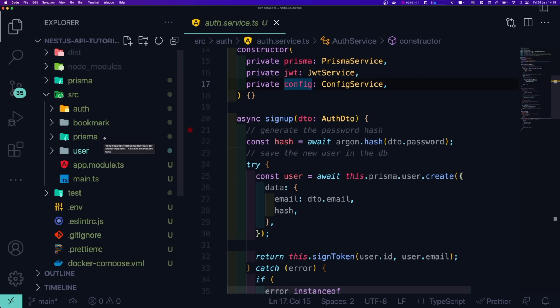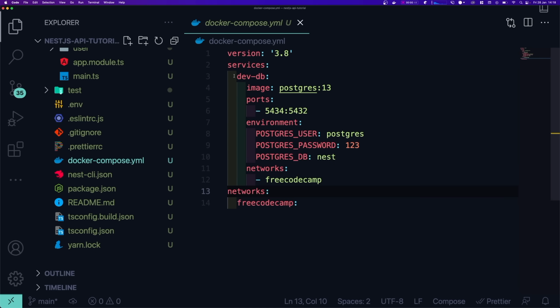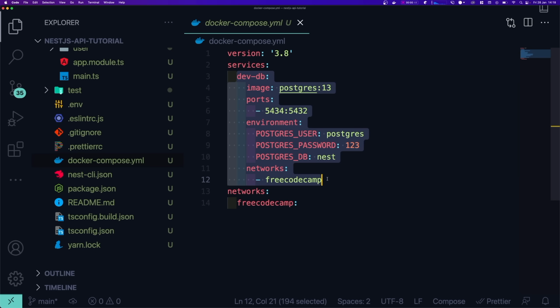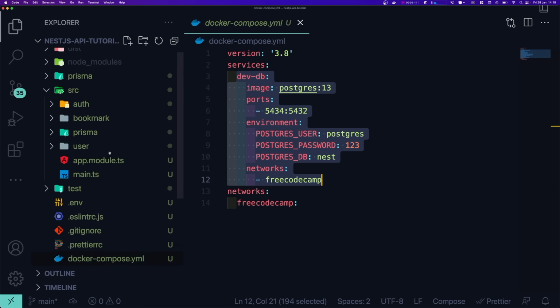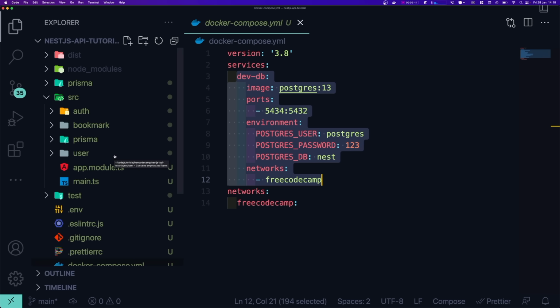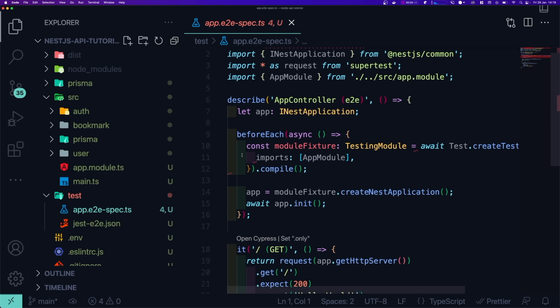Integration testing, you define some segments of your app and you test them together. I like to test with a test database. So on top of having a dev DB that I use for manual testing and manual feedback, I'll also have a test DB here in our Docker Compose that I'm going to spawn and destroy every time I do my tests. So you have integration testing, and then you have end-to-end testing. End-to-end testing verifies a very high-level user journey of your app. So, okay, the user signs up, signs in, requests his profile, does that. So it mainly verifies how the user will interact with your app.